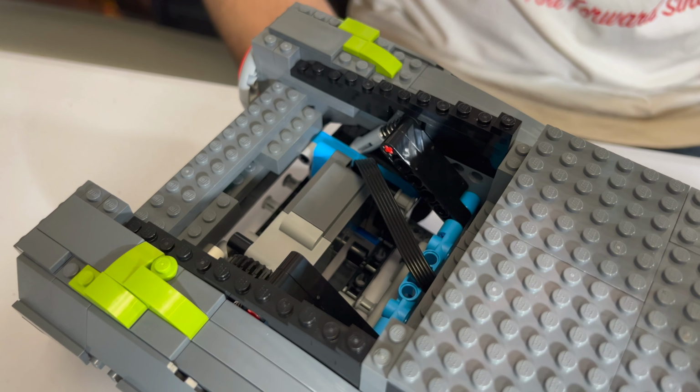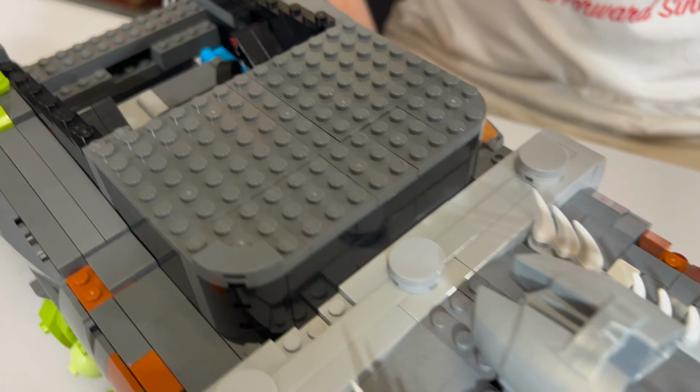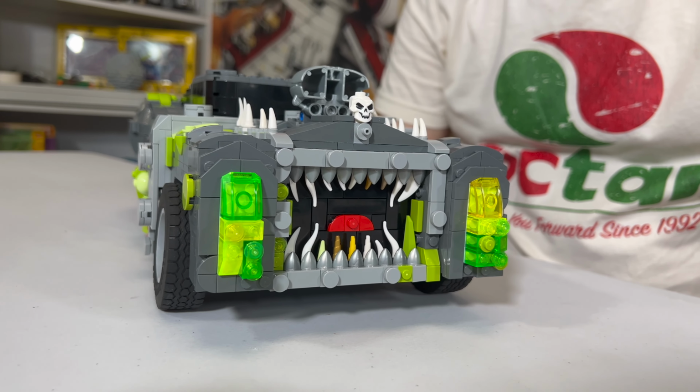This version of it, as detailed as the front is, it's not quite finished. Obviously, we got the back that's still open. We're hoping. Tell them why it's not done. We had to change some stuff. Yeah. So first of all, it ran out of time. I was hoping to get it done before the filming of this video. Sorry. But we still have a couple weeks till Brickworld, so we're fine.